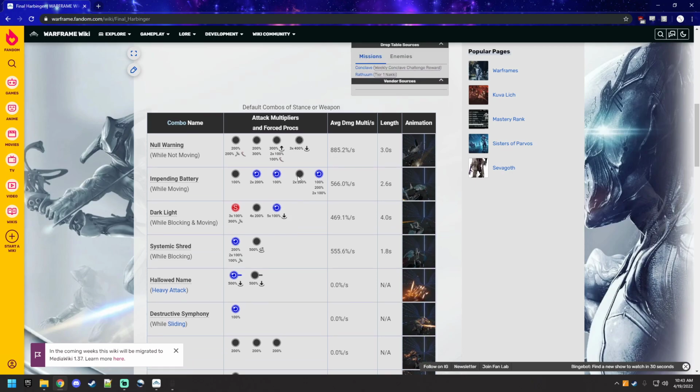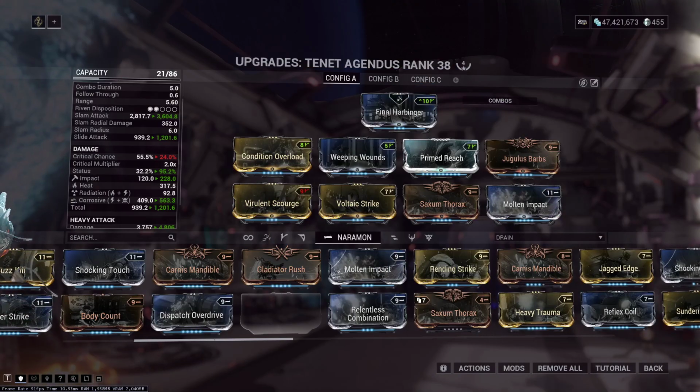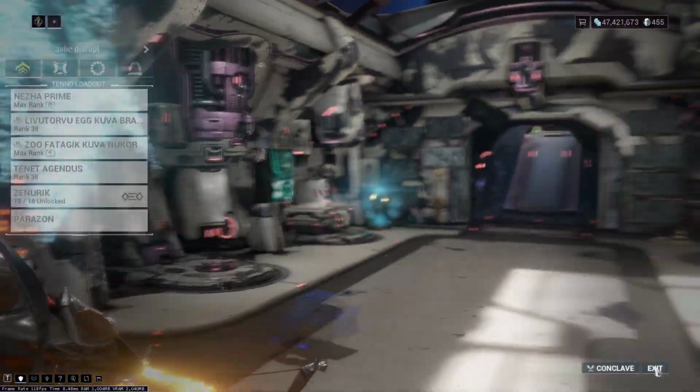And on the stance itself, we have several force slash procs. We have lifted, we have knockdown, and ragdoll, for a total of 10, which is pretty crazy. I'm just going to do a mission, do 5 minutes, a Steel Path, Kuva Fortress.